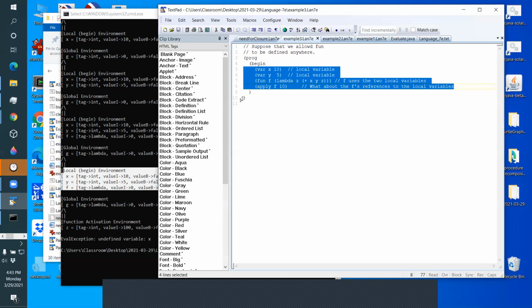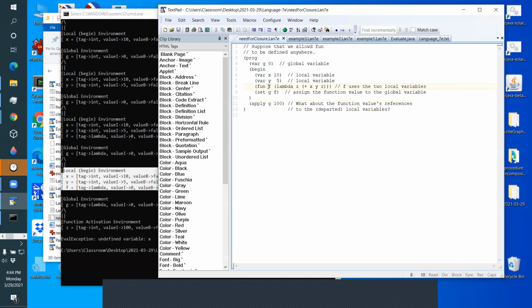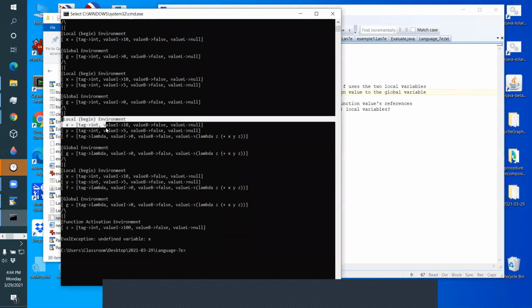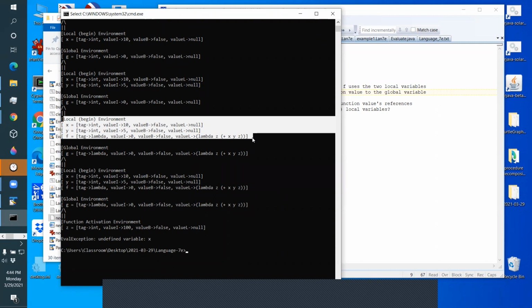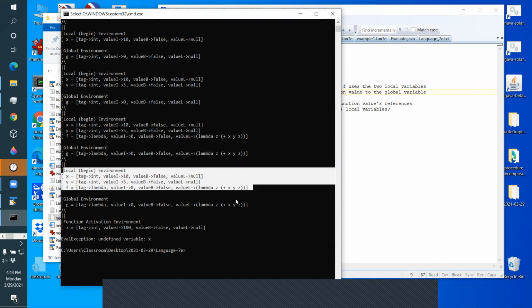Now, solving this problem here of trying to have both things, nested first-class functions, requires closure. It requires you to come up with a scheme so that this local environment can somehow be preserved. Actually, this local environment needs to be preserved so that when I call this function G, it has access to that local environment.